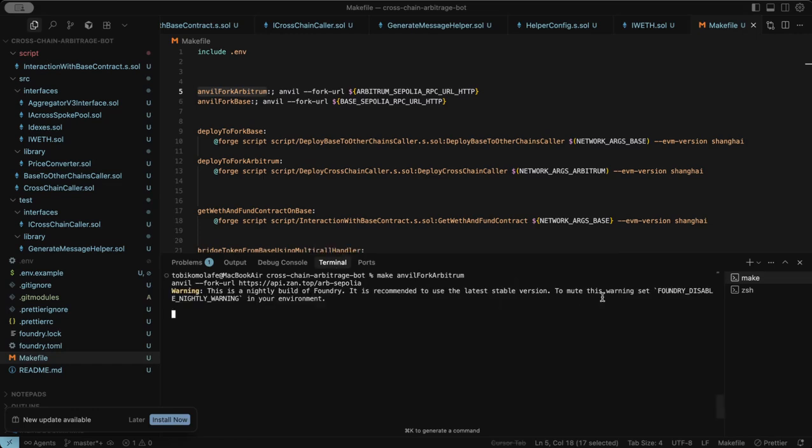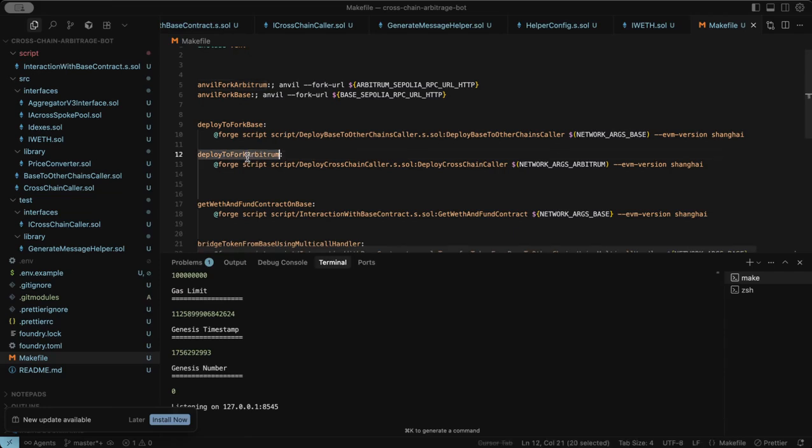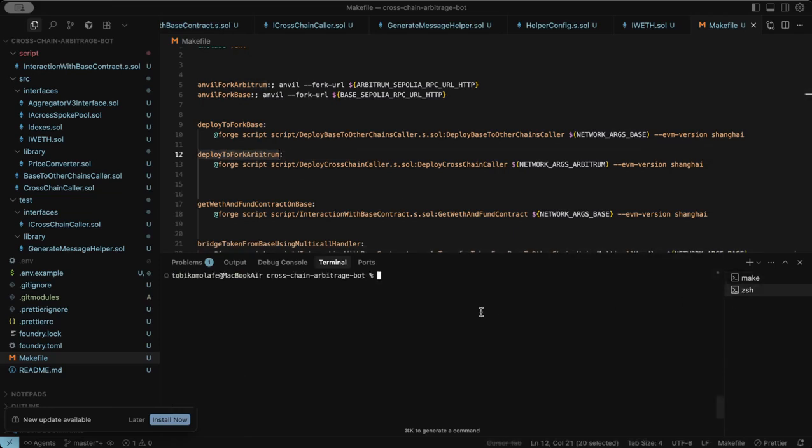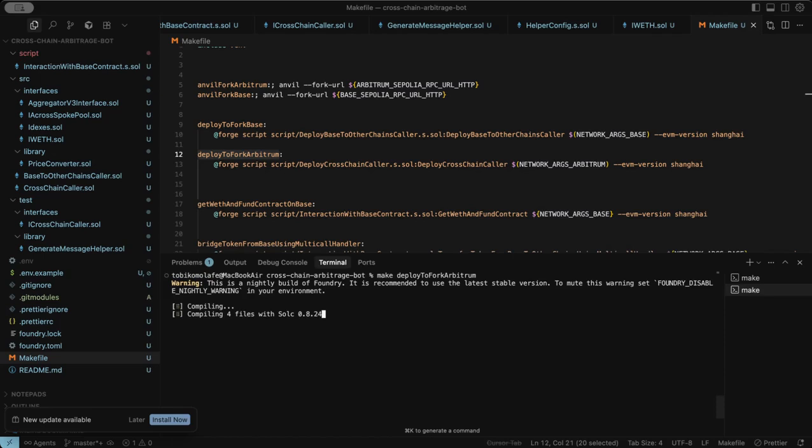Make. So it's still going. Once it's okay, so it's up and running now. I'm jumping to the next terminal and I'm deploying, and let's see if everything works well. And so far everything seems to be working well.